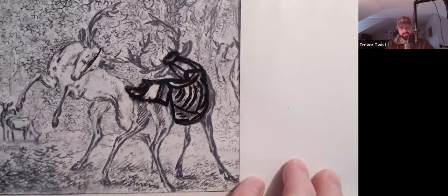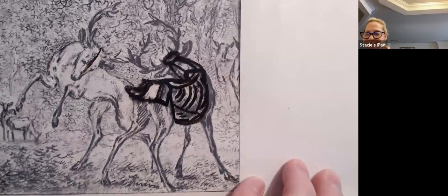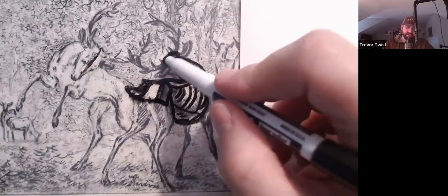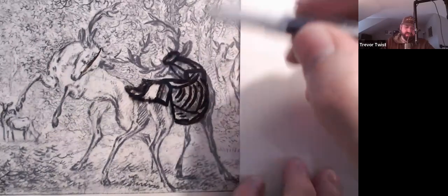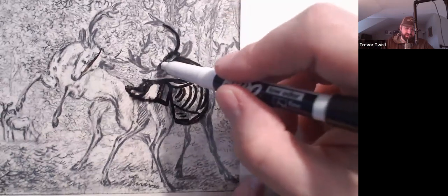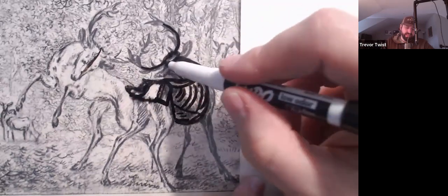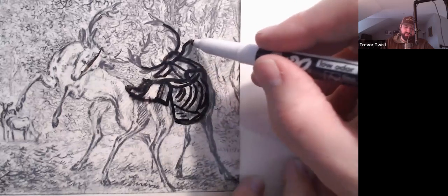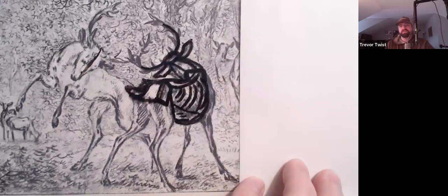Man, that's awesome. That's great. Yeah, very helpful. Good. The top of the cranium there, it's got so much interesting stuff. We're going to get the start of the antlers. And then below that, we're going to get the shape of the ears. If any of you have ever drawn Pikachu, it's a similar shape as Pikachu.